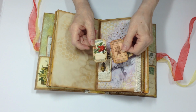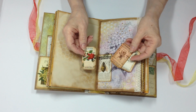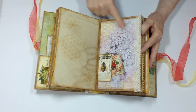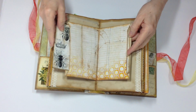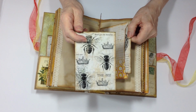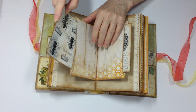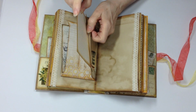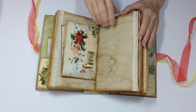And here are the little tickets that Andrea has in the kit, and they're lined on the back also. And this is a page from the kit, and I've added flat back gems on that. This is an envelope that I made for the center of the first signature. There are 2 signatures in this book, by the way, 96 pages, both sides all together. And there's the journaling card there, and here is another one here. And that is such a pretty envelope there, page.